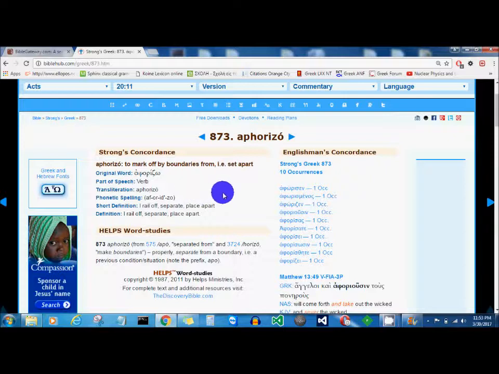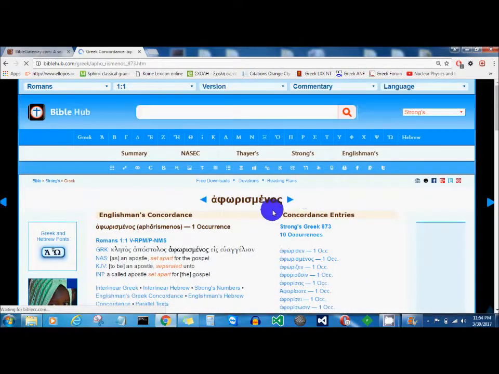And then as you conjugate that verb into the various forms, you end up with these. Here's the one we were looking at, which is when it's in the middle voice. Some of you are going to know Greek a little bit, some of you aren't, and like I said, I'm not going to make this a Greek video. It would be a participle version of that in the middle voice. If I click on that, that's what we were just looking at. Well, actually, it's perfect, not present. The P in the middle is participle.